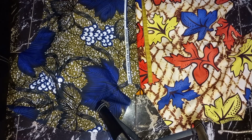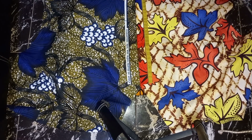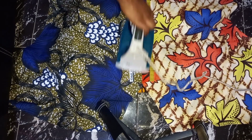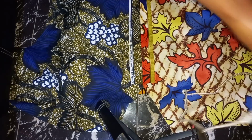At this point, I've gone ahead to join my 2 front pieces together, and this is what I have. So the next thing I'm going to be doing now is press opening it. My iron is already hot, so I'll go ahead and press it open.